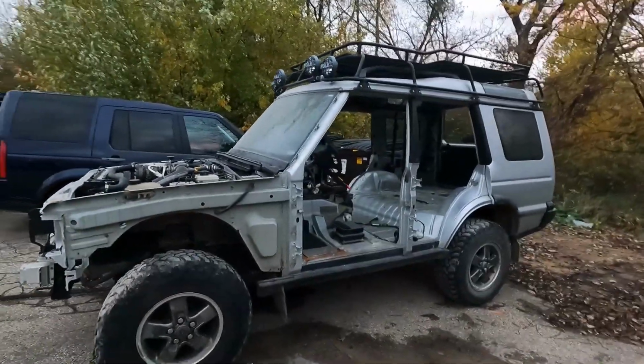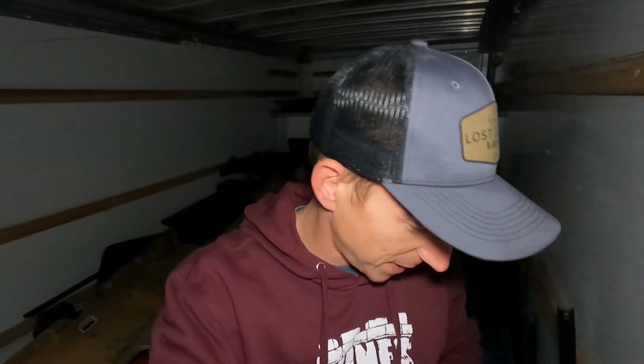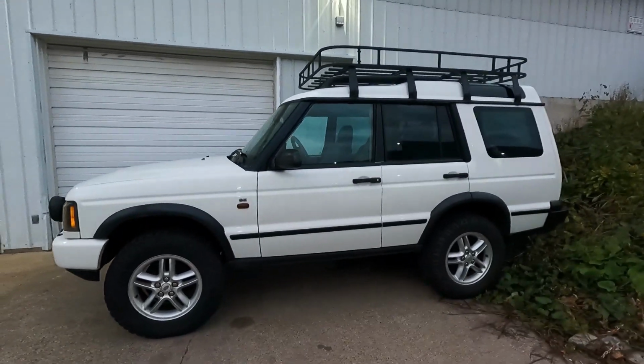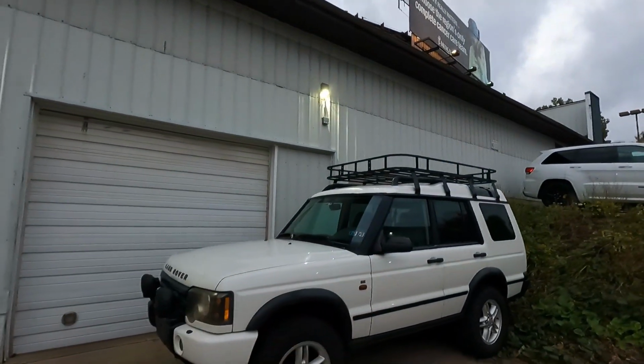This one is pretty much junk, but we need to rob the G4 parts back off it. We got the rack, the wheels, and the rear ladder. Not surprisingly, two Discovery interiors take up way more room than I would have thought. This is a 15-foot U-Haul with Mom's Attic. Have I ever mentioned how much I love just a clean, simple Disco 2? 2-inch lift, 32.5 tires, and a Garvin rack.